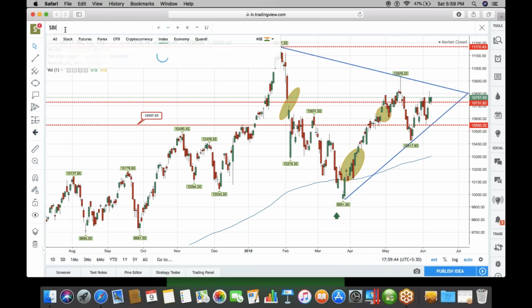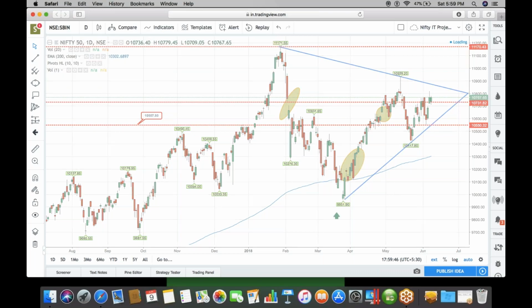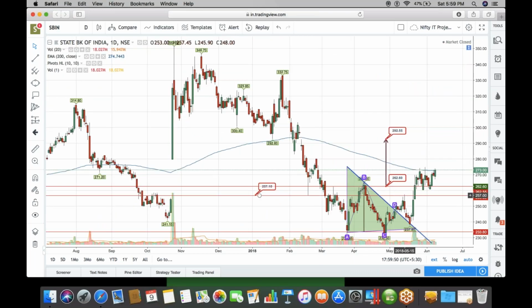And then similarly, since SBI was rejected from its support level, there was a short sell in SBI also. Just remember my first video, if anybody has seen it, I told one thing: if you do not know a person, you do not interact with him. You interact with a person if and only if you know that person really well. Here, we knew Mr. SBI really well. Isn't it, Mr. Reddy? Isn't it, Mr. Upadhyay? We knew SBI really well, that this is making a descending triangle. Right, Amar? And that is why it has been rejected. There was a 5% breakout which has been rejected at this 257 level.